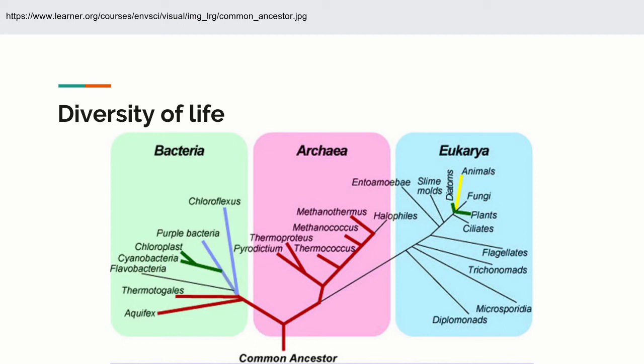We can actually take all of what we see and divide it up into three categories. A lot of these are small enough that we can't really see them yet, because we have yet to figure out a way to look small enough. But we can see large manifestations of them. So we have these things that we call bacteria, and we've been able to see bacteria colonies. But we also have these weird ones that live in areas that don't seem normal for bacteria, and we call those archaeans. And then we have everything else, and we call those the eukarya.